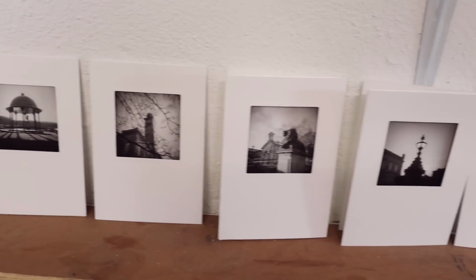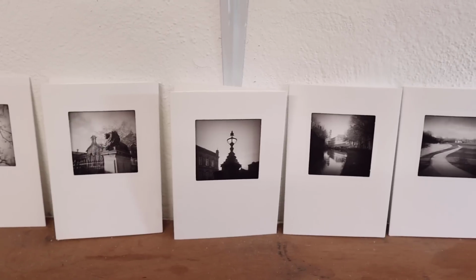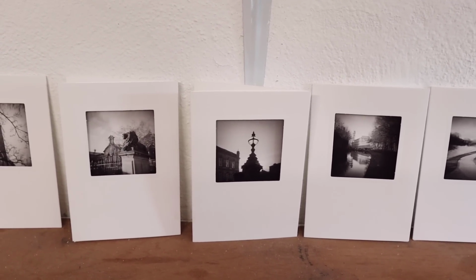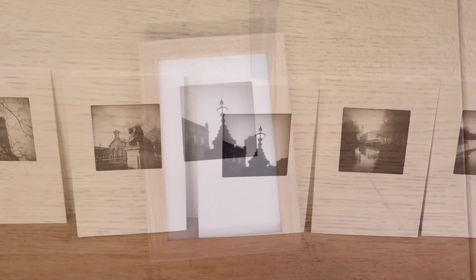Right, we'll move on now, and I'll show you some of the scanning tips that I use that I'm sure will improve your scanning workflow.